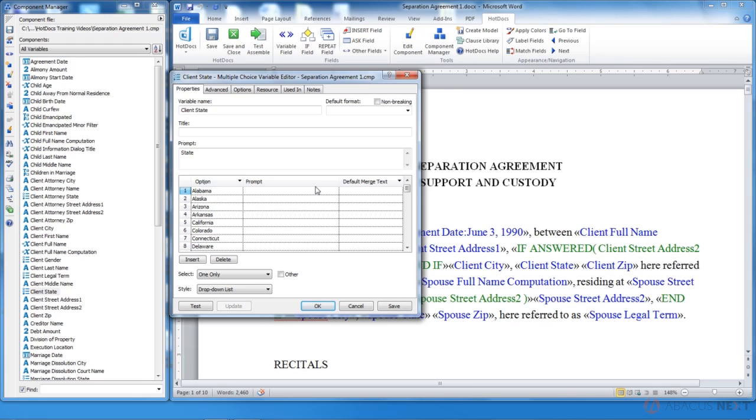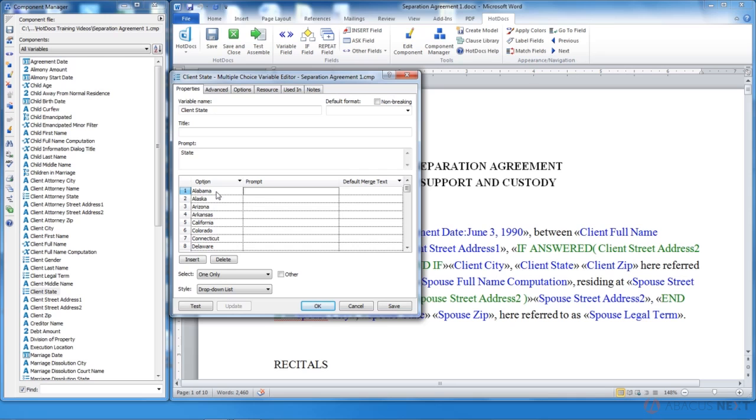So we have this prompt box. Now, a prompt box is similar to a variable prompt. It's just text that displays for the user so they know which option to select. There are times when we're entering our options that we enter an abbreviated portion of the text. And because maybe the text is never printing in the document, we're only ever using it for expressions or conditional logic, and we want something longer than the option showing for the user, that might be our prompt.